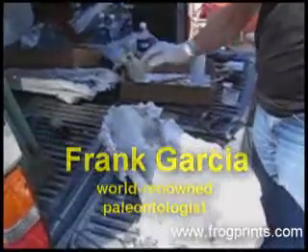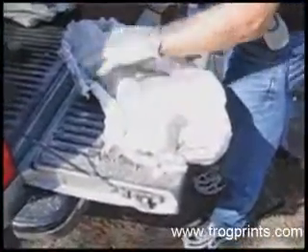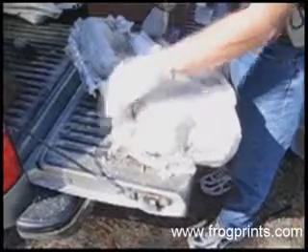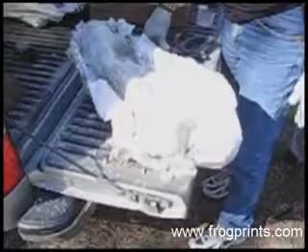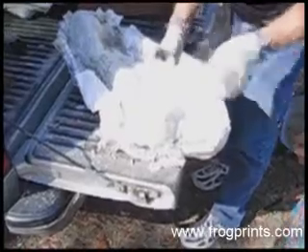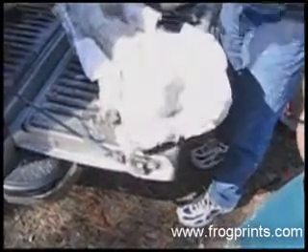You say you dug around it and then put the stuff in just to hold it all in place? Yep. What you do is dig all around it, expose the bone, treat it, paint it with a temporary treatment, then put aluminum foil on it and then put plaster with burlap over it. It makes a temporary carrying case — almost like a cast. Then as I treat it and make the thing hard, I take it off, treat it some more, and eventually the whole thing comes out in one piece.